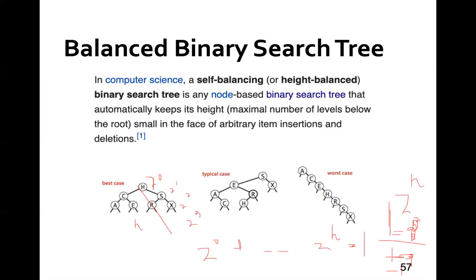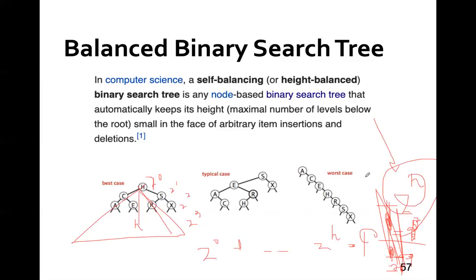Really, if you reverse them, it's this plus 1 compared with the 2 to the power h, it doesn't really matter. If you take out this, it's a minus 2 to the power h divided by minus 2. So the minus cancels, and along with the 1, this is really 2 to the power h. So you can see that for 2 to the power h nodes in this tree, your height is just h. Let's say this is n, so 2 to the power h is n.